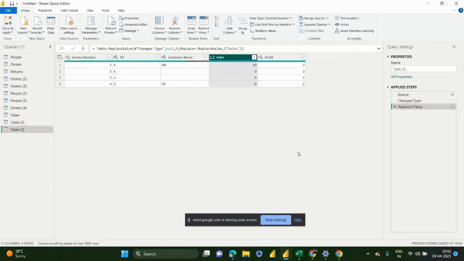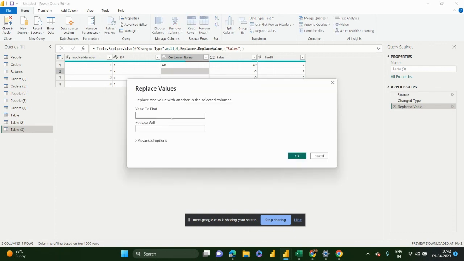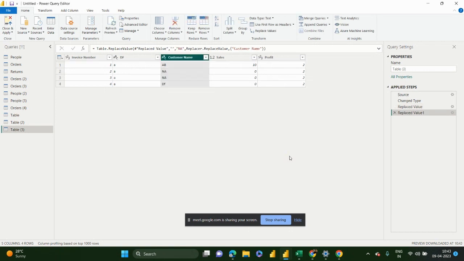So this is how you can deal with null values. And if you want to replace this blank, then again you have to do the same thing. Replace value, find blank, with 0 or NA, because it's a customer name. So that's how you can do it. Does that answer your question, Shripa?